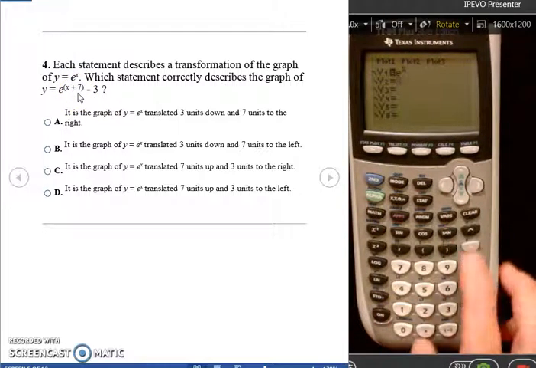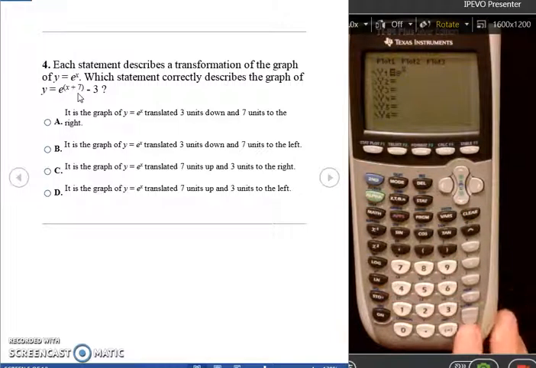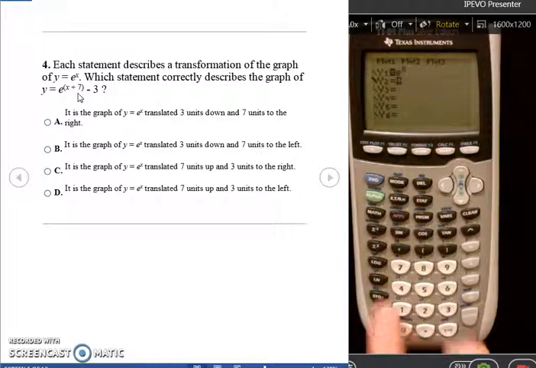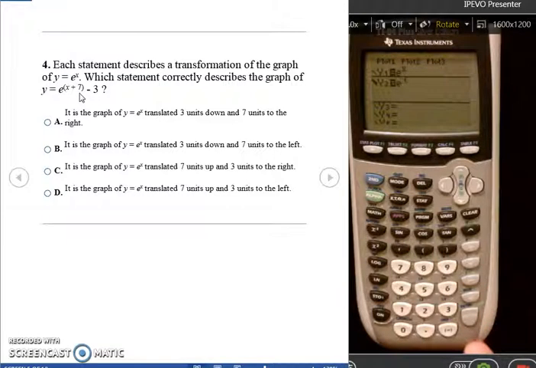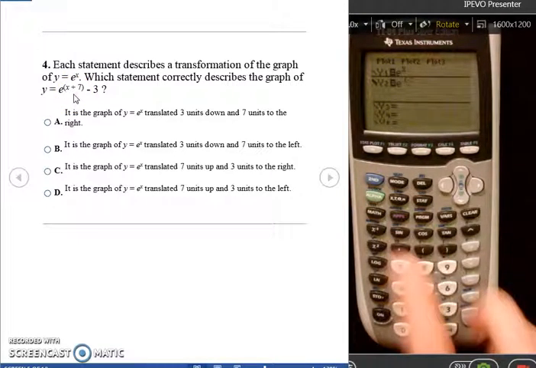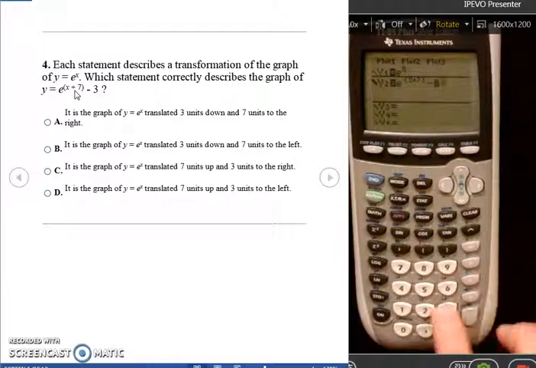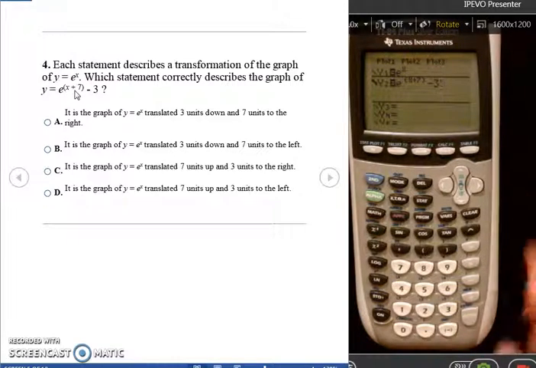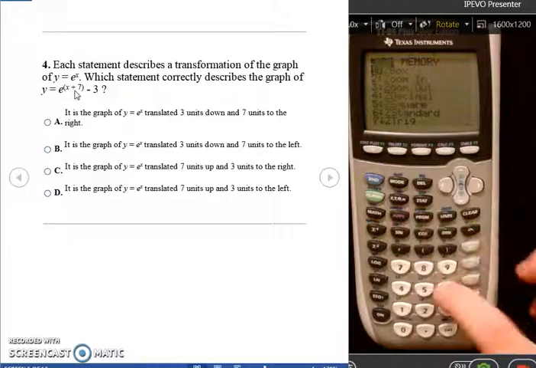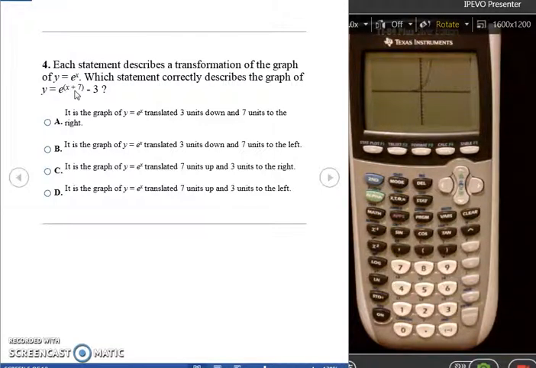And then right arrow out of it, and then I'm going to do the same thing for the second one. I'm going to change that second graph to a thick line, so I have my cursor blinking over the line, and I press enter once. And then I'm going to do second e, parenthesis x plus 7, end parenthesis, and I'm done typing in the exponent, so I'm going to right arrow out of it and type -3. And then I'm going to go ahead and press zoom 6 just to make sure I'm in that standard window. And there it graphs my first one, and here it graphs my second one.